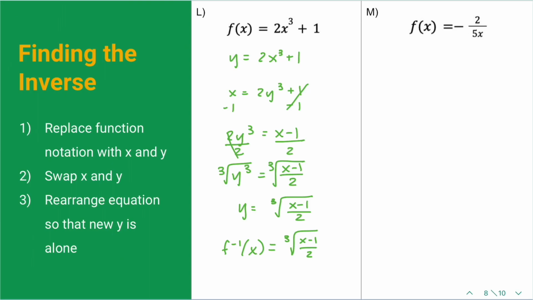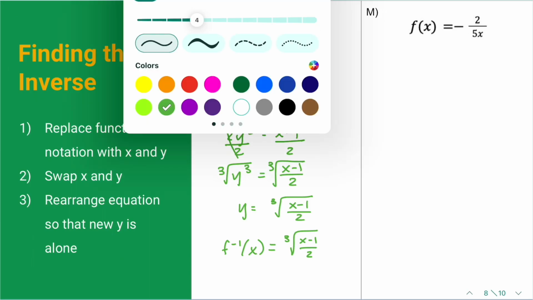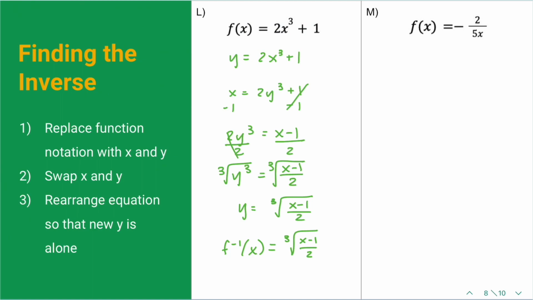Now, the next one is going to freak people out. I know it's going to freak you out. You're going to be okay. The reason it'll freak you out is because x is in the denominator, so let's talk through it. First, we're going to replace f of x with y. So y equals, and then I'm going to put that negative up top. When there's a negative in front of the fraction, it can either go to the numerator or the denominator, but only one. So I normally put it in the numerator so that I don't have to worry about dealing with it in front.